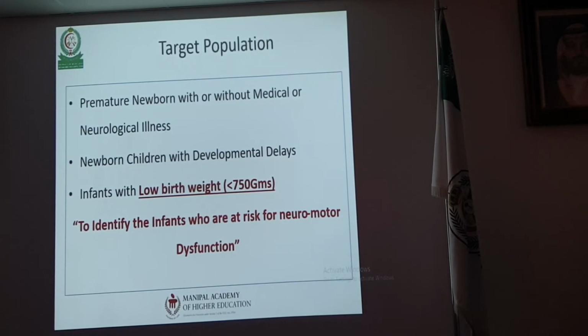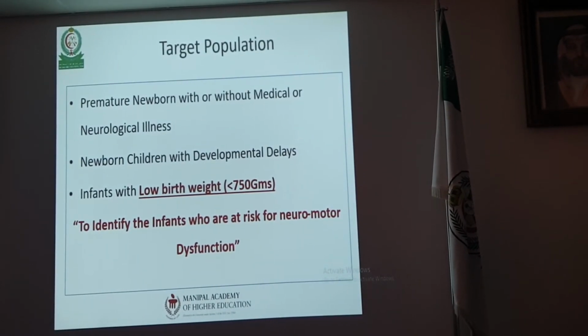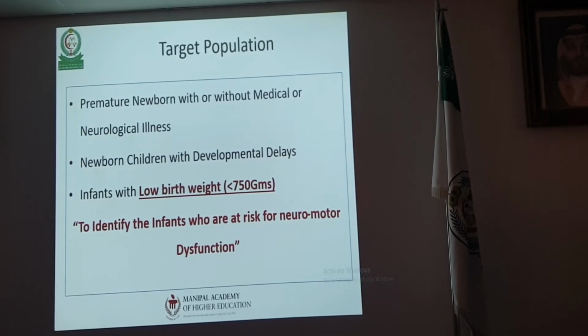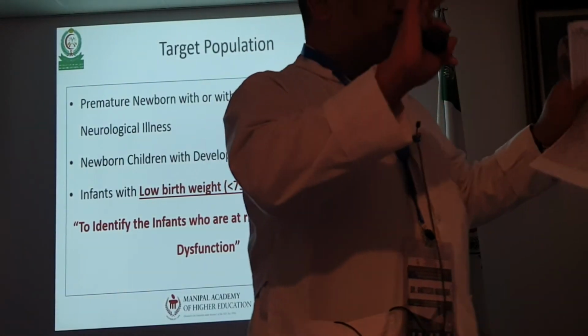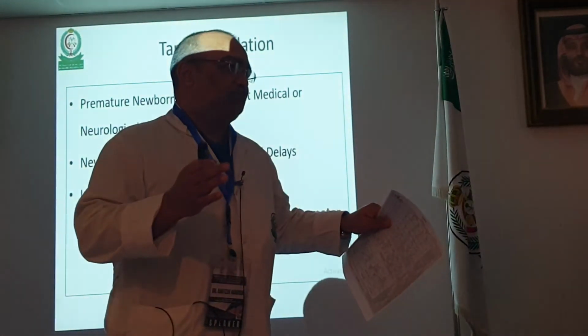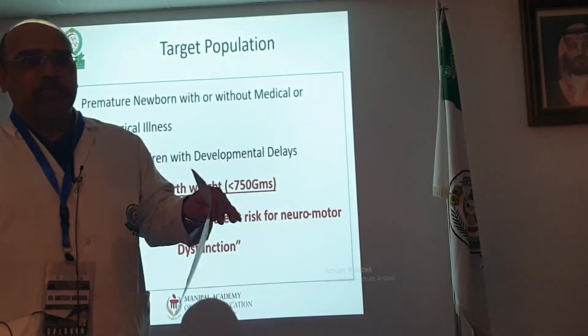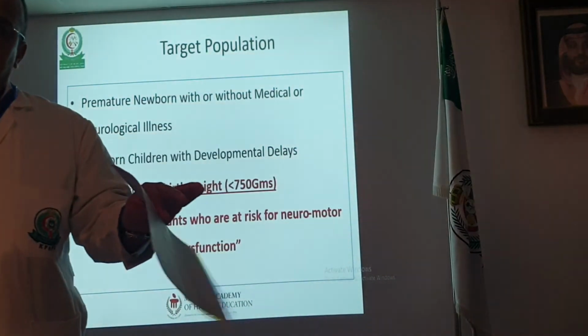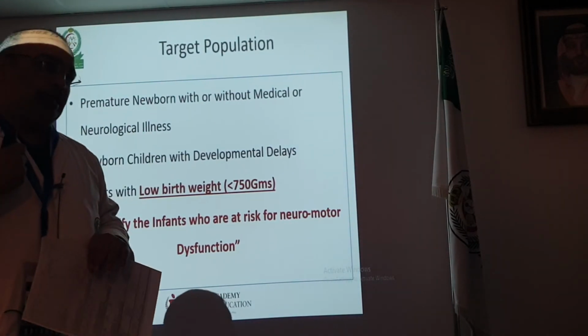When I say it like this, any premature baby can be considered for this scale evaluation. Since the scale as such doesn't define the premature range, I am not bound to put a specific gestational age. In this lecture I am putting exactly what the scale has been made on. You can have your own questions regarding how to define your preterm or premature baby, and you can have your definition, but whatever the manual says, I am bound to follow only that component. I will not add anything from my side.